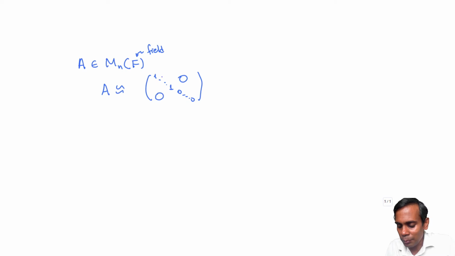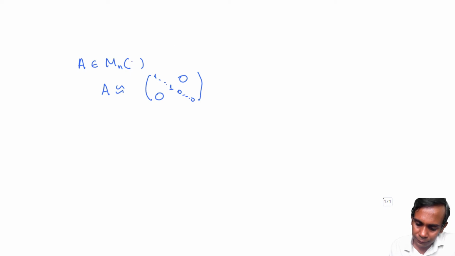Basically, you reduce A to a matrix with non-zero entries on the diagonal, and then you can scale those diagonal entries to be 1 and zeros everywhere else. Now this time we are going to see what happens if we change this field F to a ring R. Well, let's say a commutative ring. But to start with, let's see what happens when we take a Euclidean domain.